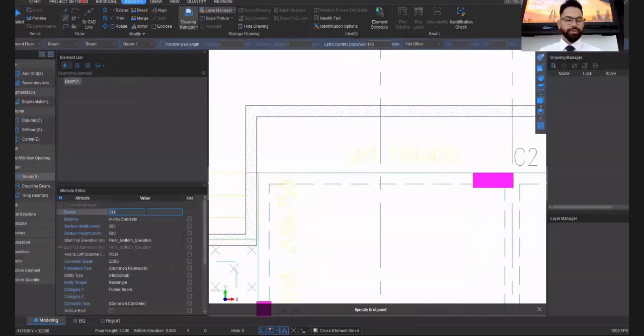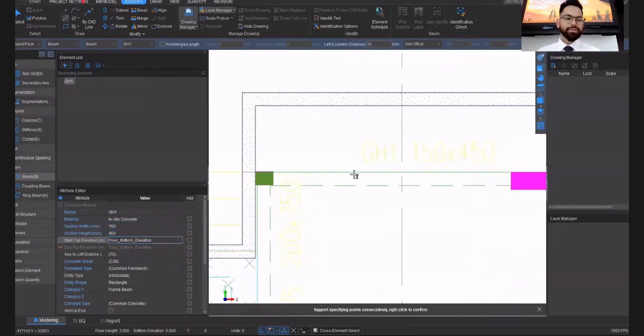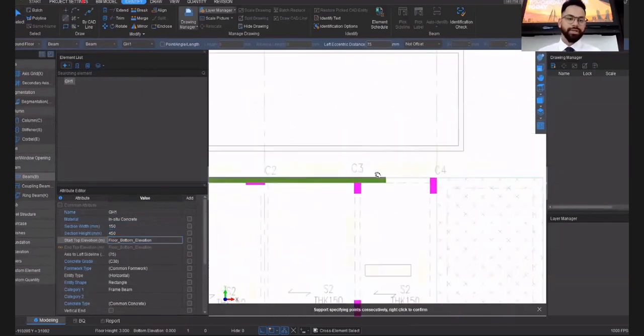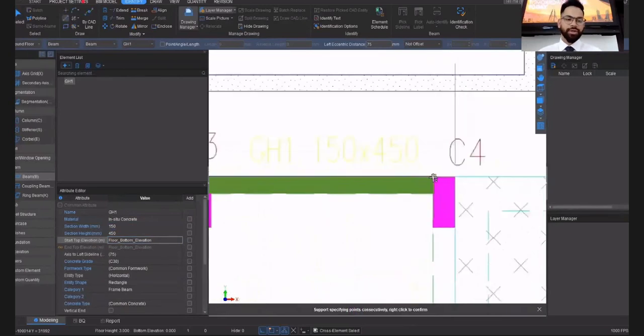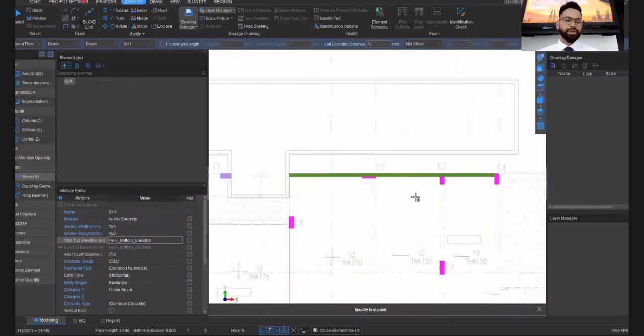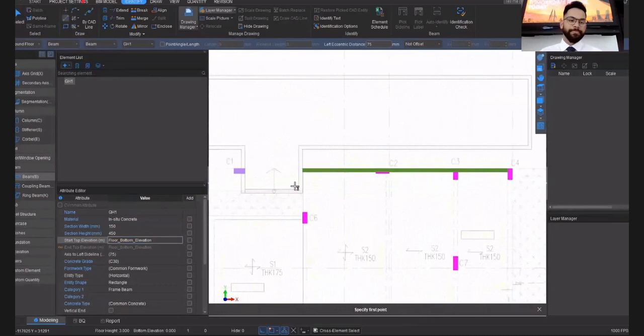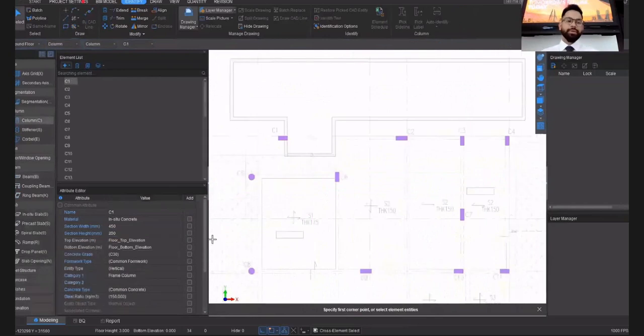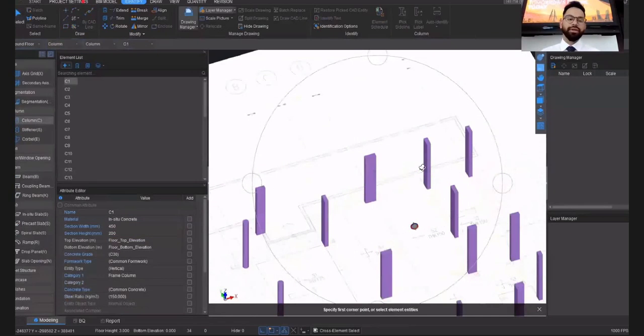Just to save time, we actually placed the other columns over here. So if we proceed with the next element as beam, we can do the same. We just create a beam, provide some information like its width, height, and then we can directly start placing the beam in its position. So it's as simple as just dragging that particular point from one point to another point, and it just got placed.